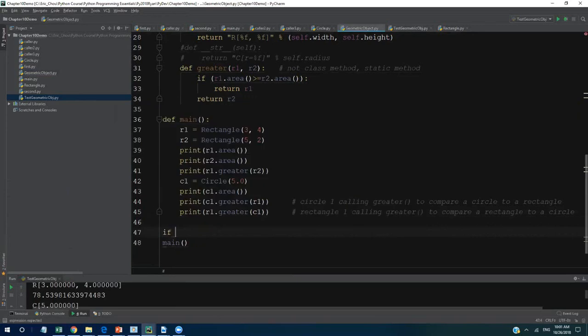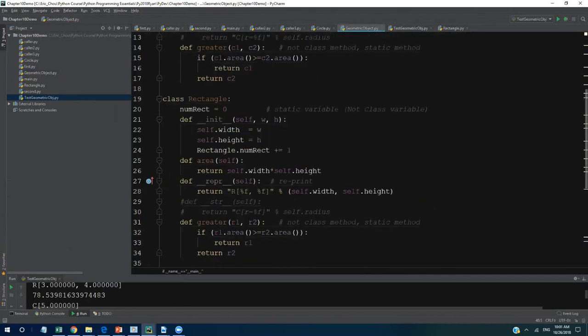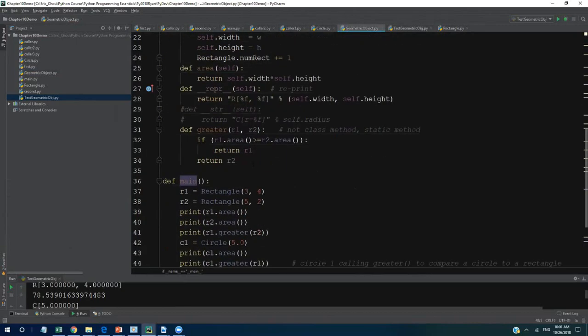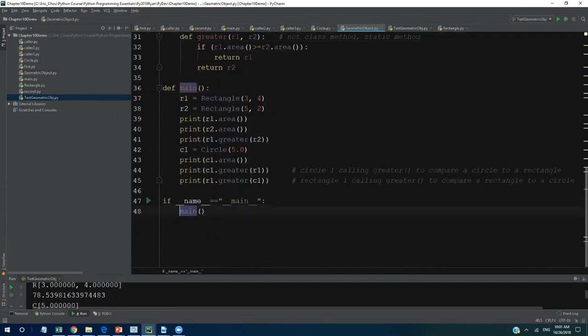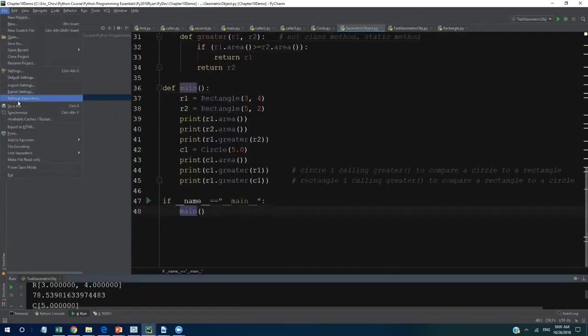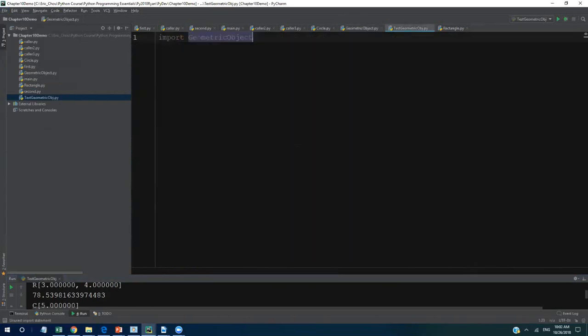I should do if name equals underline main. Okay. And in this case, I say if my geometric object is a main module, then I will run the main function. Otherwise, I don't run. Okay. So here, let me save, and let me go to the test geometry.